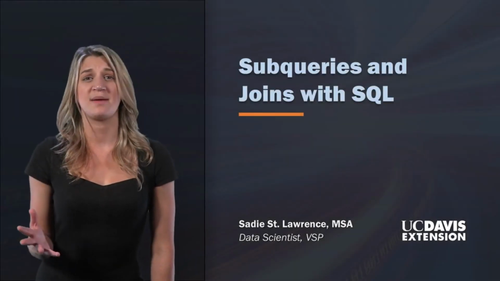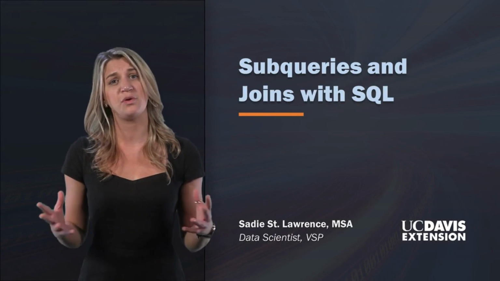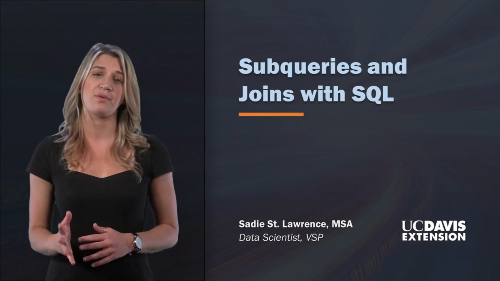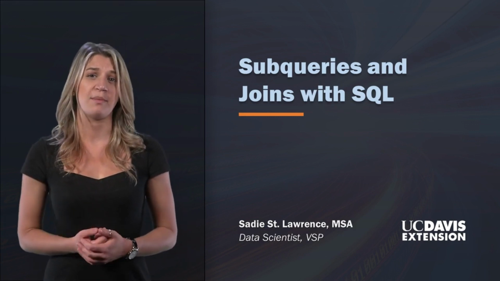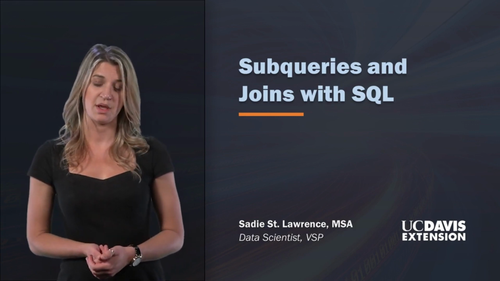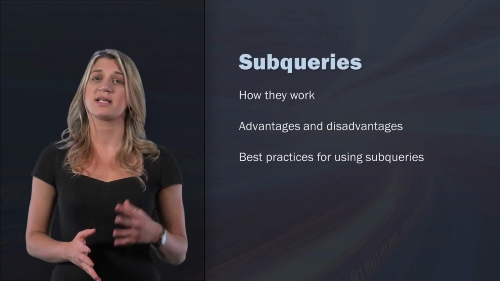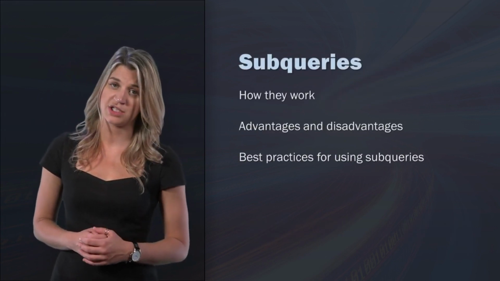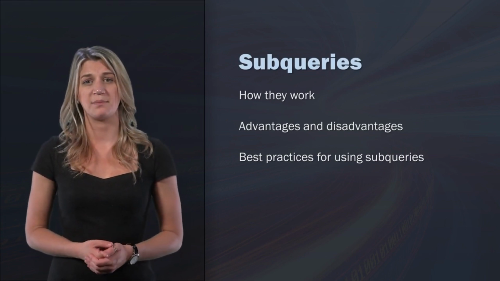There are a lot of times as a data scientist where you'll need to combine or merge data from two or more places in order to help you with your analysis. In this module, I'm going to go over the most common ways to do this with SQL, using subqueries and joins. In this module, we'll discuss subqueries, including their advantages and disadvantages, and some general best practices when using them.